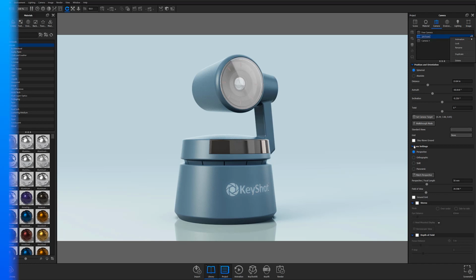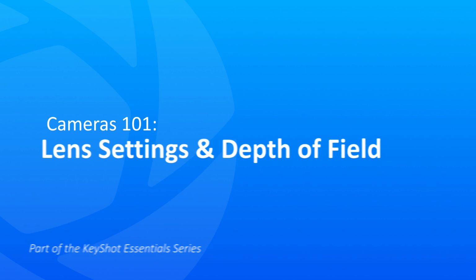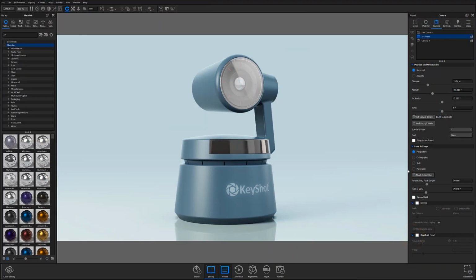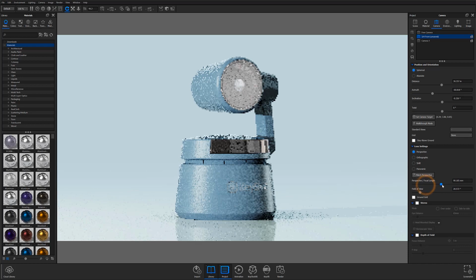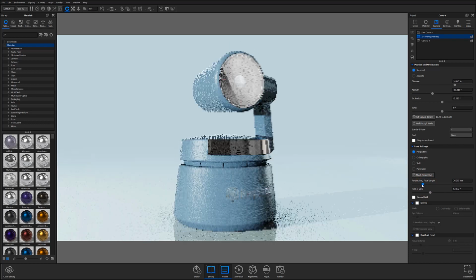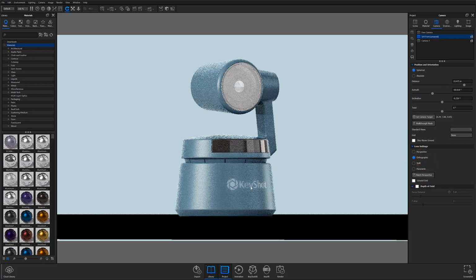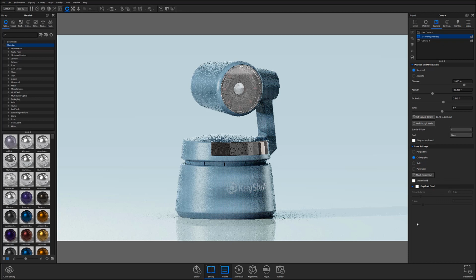The last two things I'd like to cover in this video are the lens settings parameters and depth of field. Under the lens accordion, you can select between 4 lens types. First, we have the perspective lens, which represents how we actually see things in 3-point perspective. Both vertical and horizontal lines converge, and by adjusting the perspective/focal length slider, you can control how exaggerated your perspective appears.